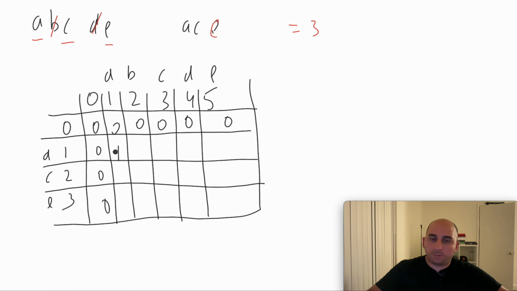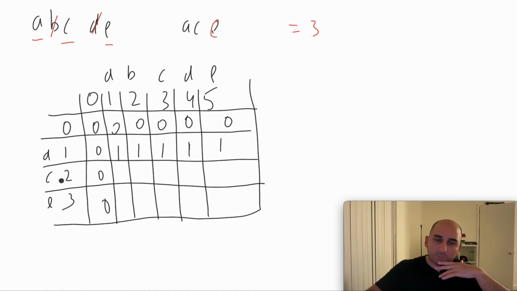How about AB and A? B is not equal to A, so we just populate it as 1. Now let's go to the second one. Here we have C. Is C equal to A? No, it does not. So we take the value from the subproblem we have already solved.